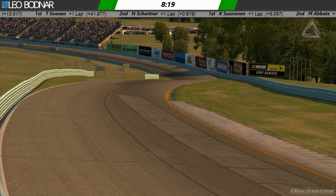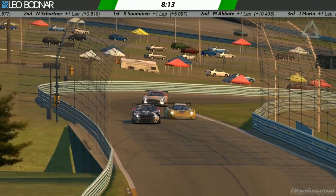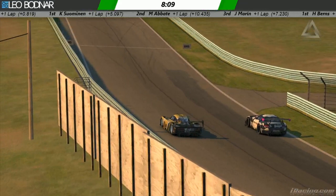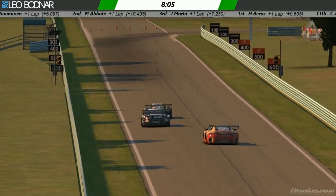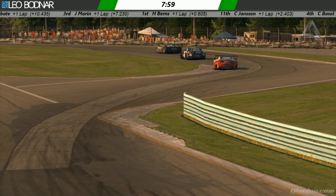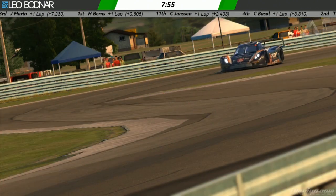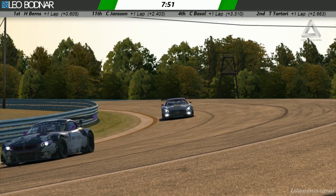Now, can Marin pick up the slipstream of the DP and try and take his own advantage further on down the course? It's going to be difficult. He may have a double slipstream effect here. That was enough, I think. It just slowed him up enough, and straight into the slipstream as well for Hayden. So he's going to hold on to this now. He needs to go pedal to the metal, pull away this lap, give himself a 6 or 7 tenths of a second advantage, and he should be able to hold on now. So now the shoe's on the other foot.